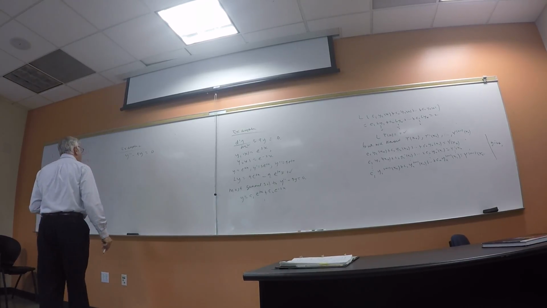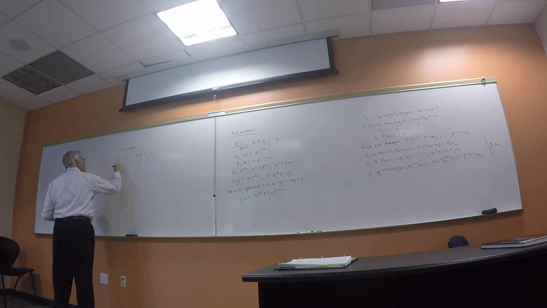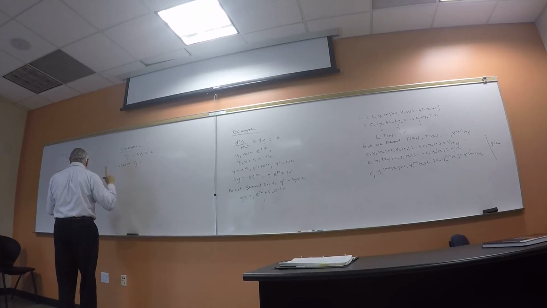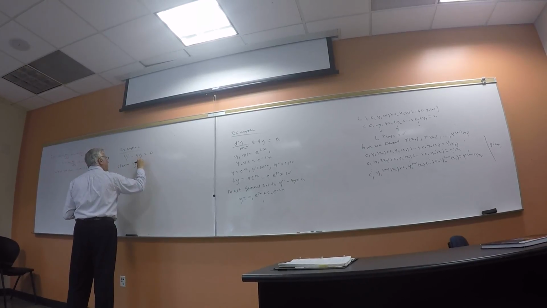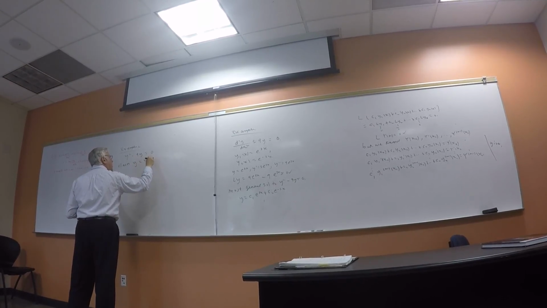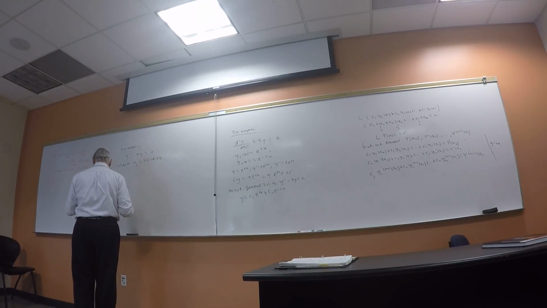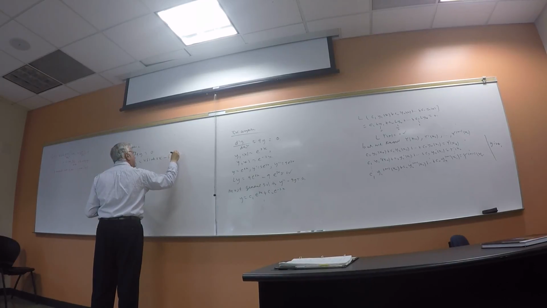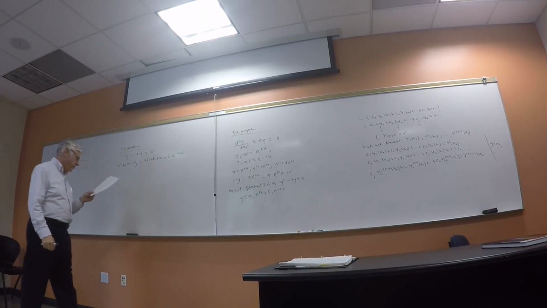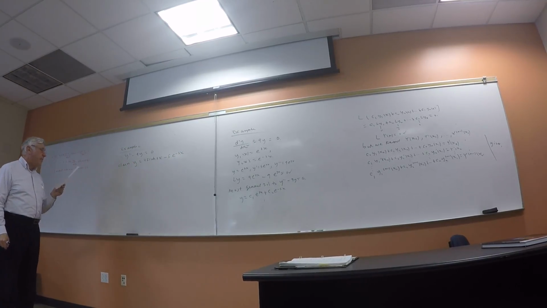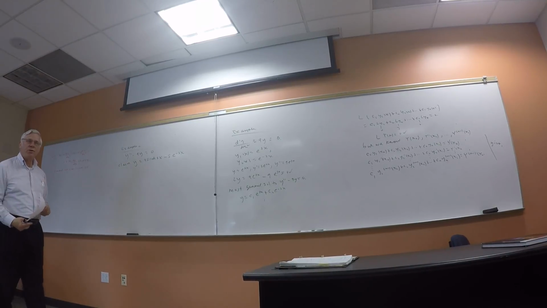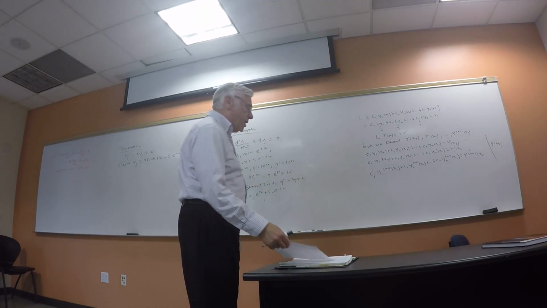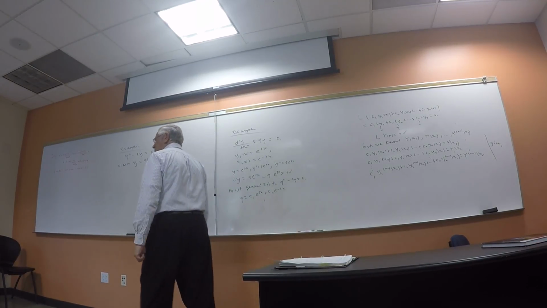Okay, how about this? Claim: I can write a solution to that equation in the following form: 4 times the hyperbolic sine of 3x minus 5 e to the minus 3x. I claim that that's also a solution. Okay, I'm going to verify that. And I have to make sure I'm not lying to you, right?